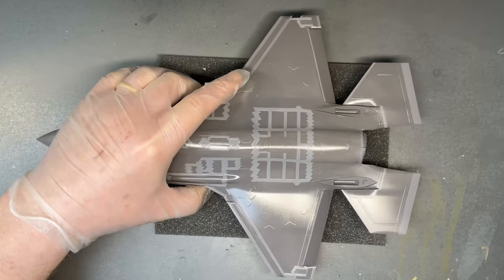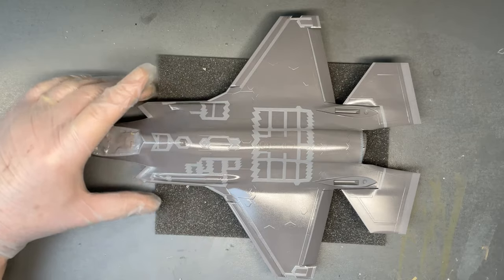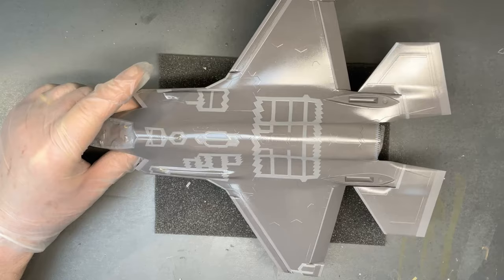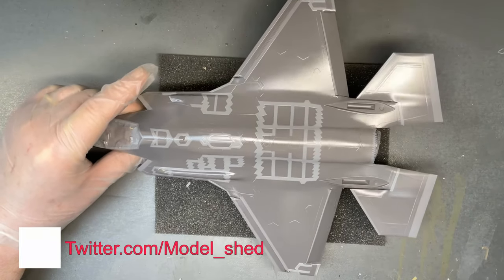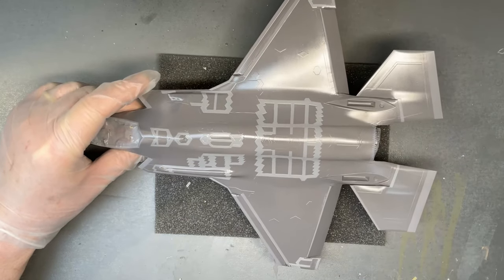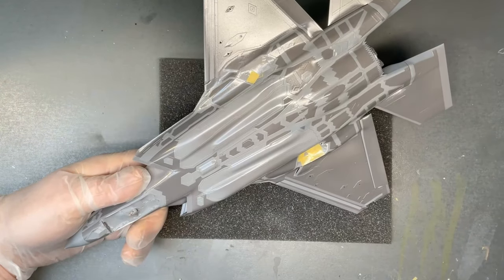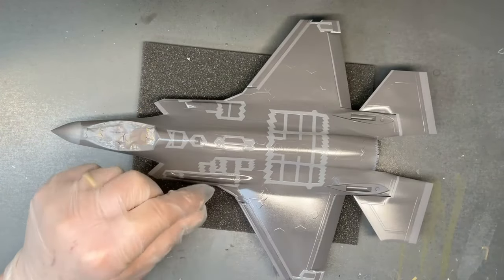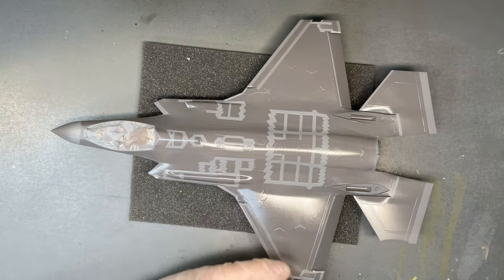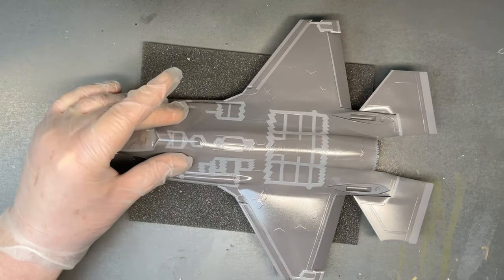And after the last video I gave the whole airframe a coat of Tamiya X-22 gloss clear, thinned about 50% with Tamiya retarder lacquer thinners, and it puts the X-22 on really nice and smooth. It's actually had two light coats, so it's decal ready at this point, but I'll leave it another day. It was only done yesterday, so I'll give it a full 48 hours to make sure it's going to be resistant to the decal solutions that I'll be using.